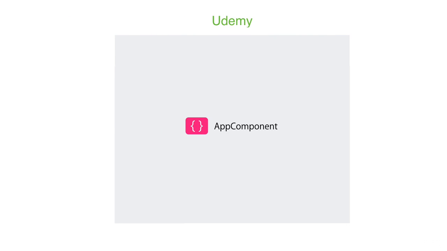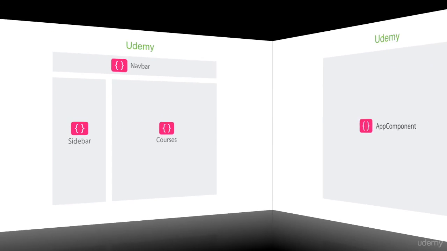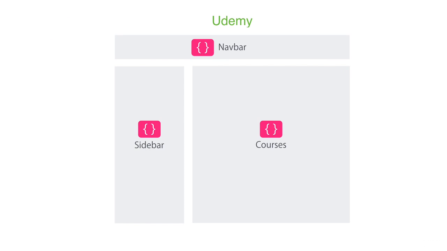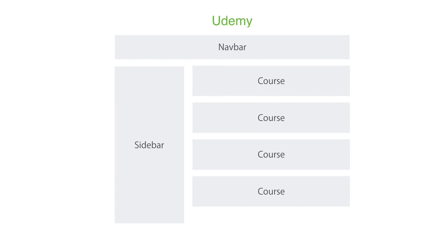Now, we can think of all this as one view or one component, or we can break this view into smaller, more maintainable, and potentially reusable components like navbar component, sidebar component, and courses component. Similarly, in courses component, we want to display one or more courses. Potentially, we can break up this component into smaller components. And also, to take this to the next level, each course component can include a rating component. Now we can reuse this rating component in multiple places in the same app or in an entirely different app.